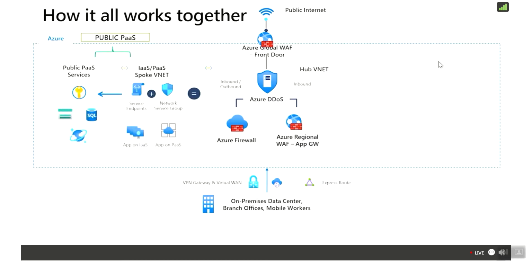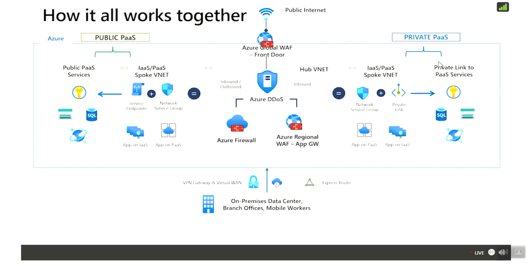So what happens if those are resources that are accessible over the internet? No problem. You can have resources that are platform as a service that will be accessible over the internet. So first those resources on the hub VNet will filter and let pass only the allowed traffic, to those resources that maybe are deployed. Remember that segmentation in those different VNets where those resources are hosted.